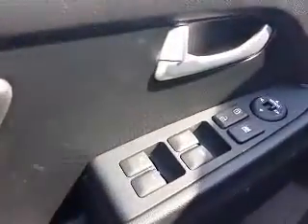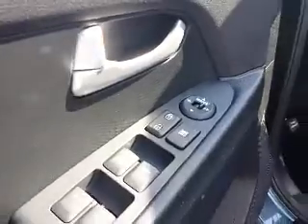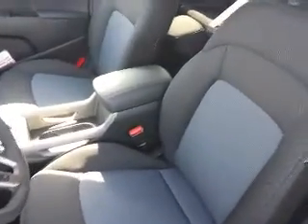Let's go inside and have a look. Starting with the door, you have all the power options — windows, locks, mirrors. And this is what will manually take you up and down, or move your seat up and down. The beautiful interior — you mistakenly thought it was actually leather, but it's a premium cloth material.